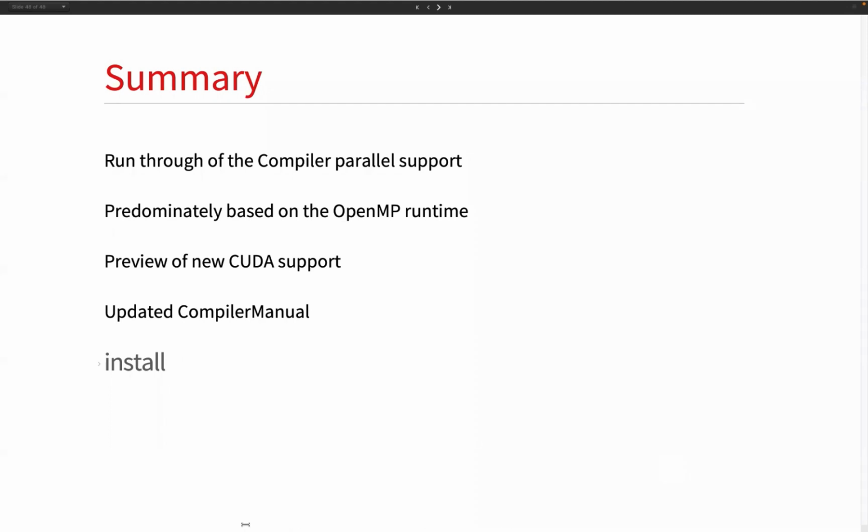I did give a preview of new CUDA support, and there is a compiler manual on the Packlet, and I've been doing some work to update it. It's a kind of tutorial introduction to the compiler. So that's the end of my stuff.